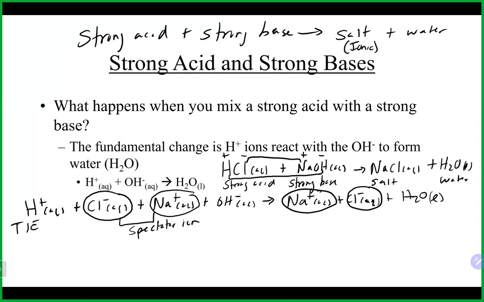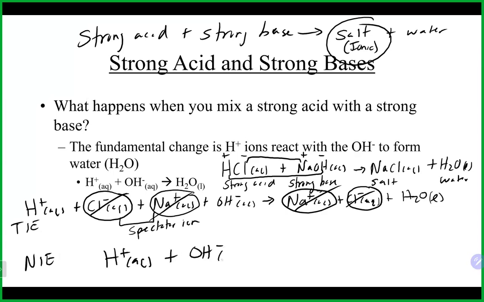By the way, the spectator ions are pretty much where you get your salt from. Yeah, the guys just floating around hanging out. That is where you get the salt part from. We cancel those guys out, and we get our net ionic equation, which is the H plus from the acid goes and finds the OH minus from the base, and we form some water basically here. And again, that is ultimately what is happening in this reaction.